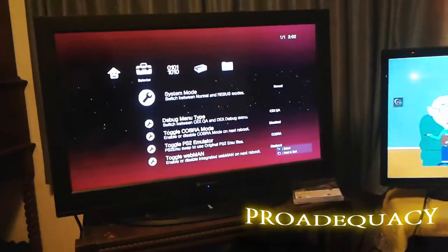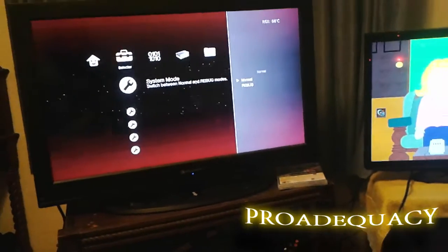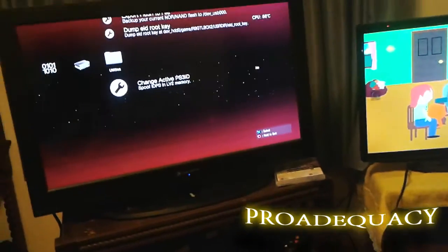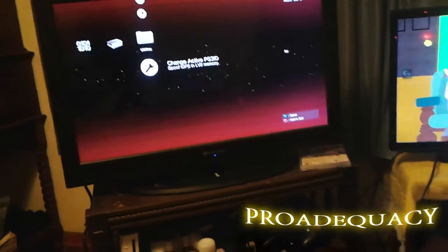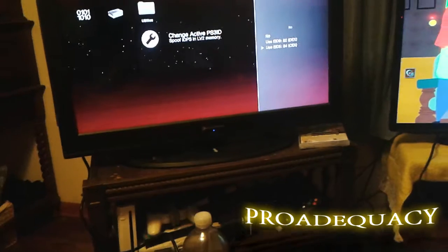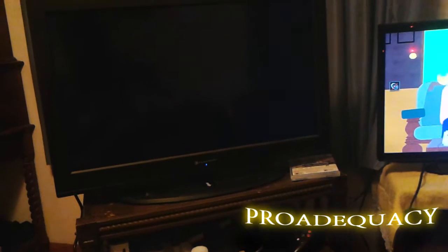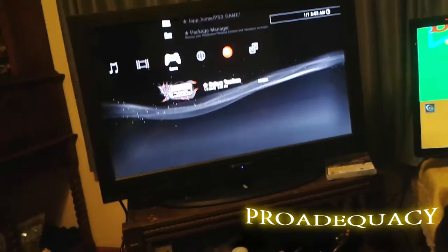I always keep it because occasionally you'll need it. Sometimes you can, if you want to go on normal or rebug, those depends what you're doing with your PS3 as to whether you need to be on rebug or not. And if you're having trouble signing in to your PS3 and you know for sure that your console ID, aka CID, SID, is not banned, sometimes you'll have to go all the way to the right and go to the very bottom one and change active PS3 ID to the EID 584CEX. Just hit that and then try to sign in, and it'll let you sign in. Not too sure as to why that does that. It's just random for each console, I guess. Not too sure on that, to be honest. I never have to, but people I've come across have actually had to do that.